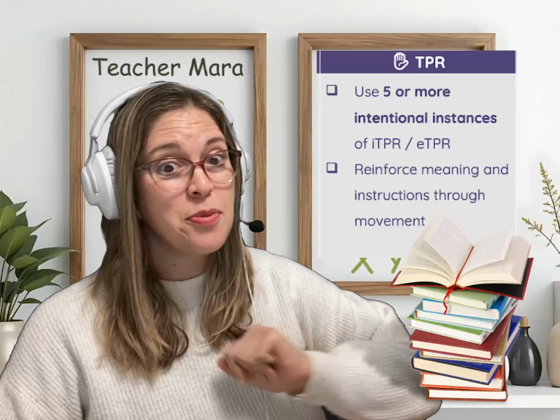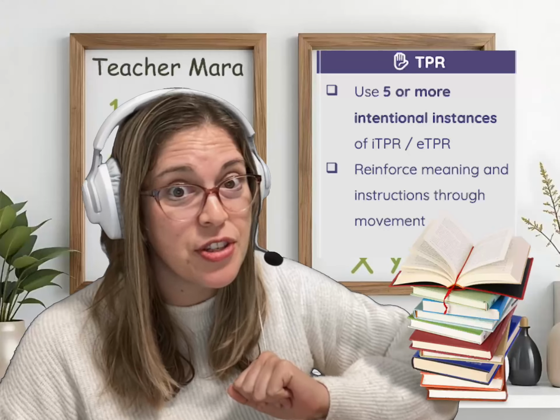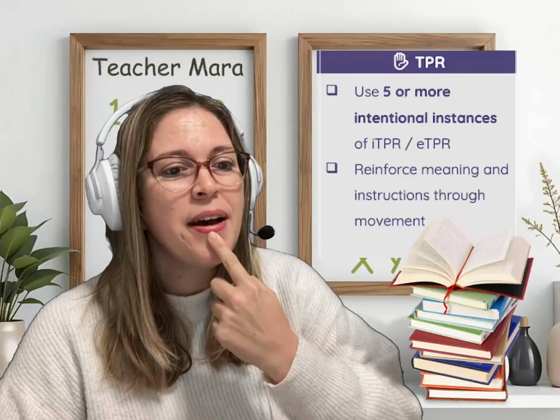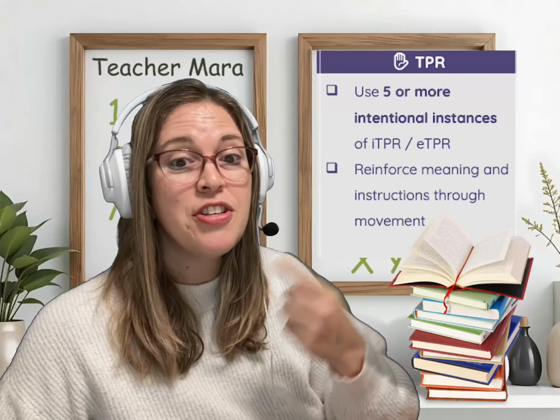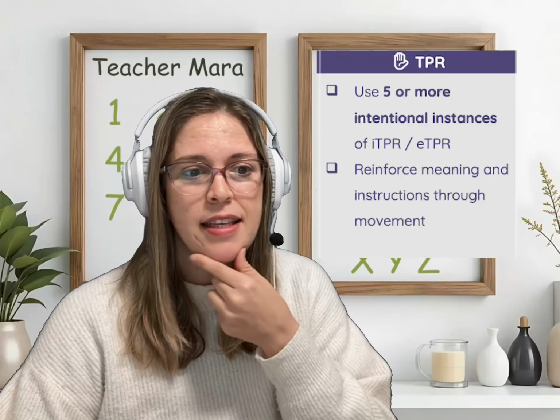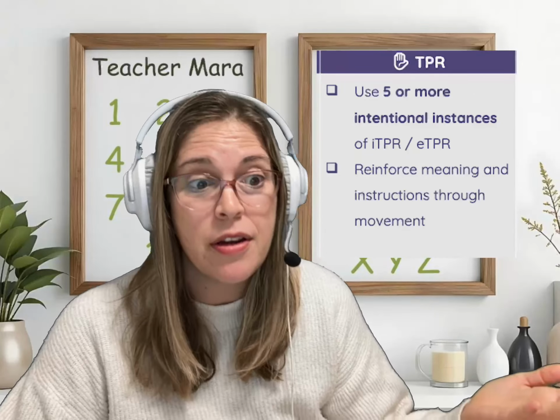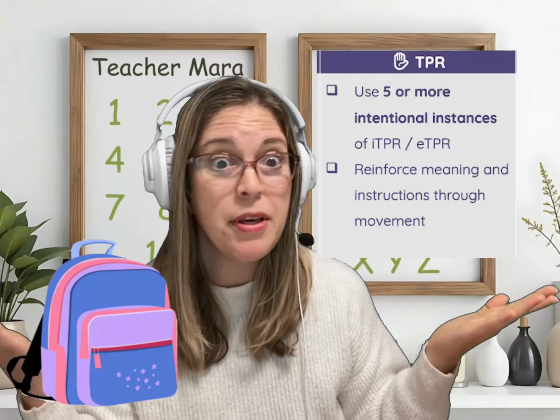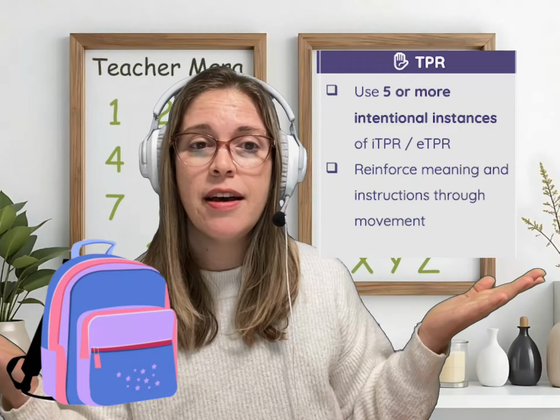So that's 3 instances we've used so far, right? Intentional instances. We did cupping of the ear, pointing to your mouth to focus on the pronunciation. We did book, but we still need 2 more. What could we use? Let's see. Let's try another vocabulary word. What about bag? What TPR could we use for bag?